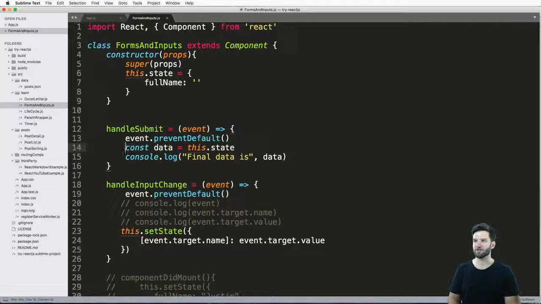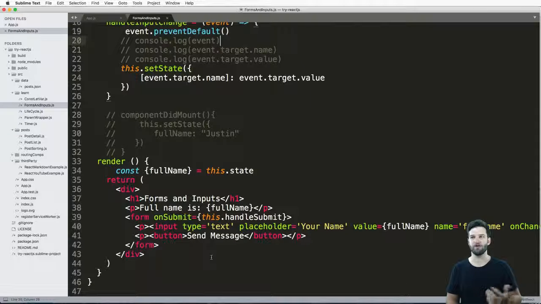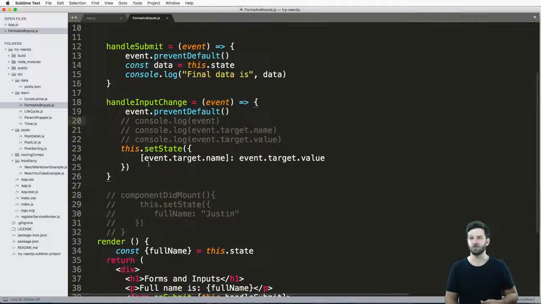So this data I could actually send now to a backend service of some kind, right? Whether it's with Django or something else like Firebase. This is where you would actually run your API calls, which we're not going to cover. But this is a very basic way on how you handle a form and submit. So it's pretty cool. It's really easy to do, and it's going to be definitely useful in the future.